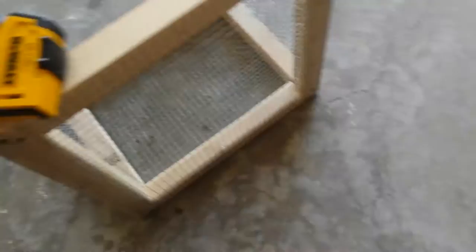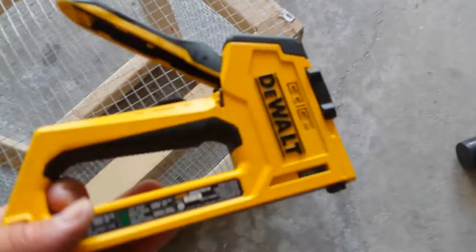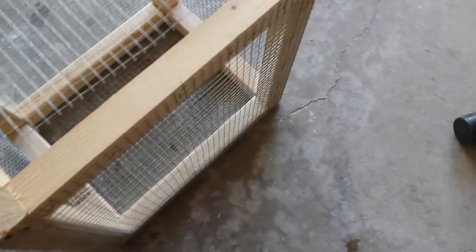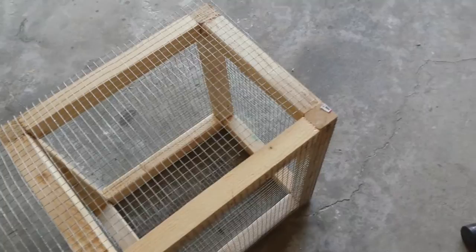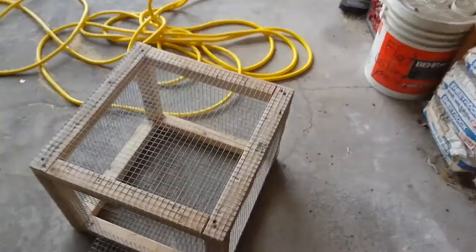Hey Tiny T here. I got my wire all around and I've been stapling it on with my DeWalt staple gun, which I'm real happy with - it seemed to work as well as any I've ever used, maybe a little bit better. I need to get another piece; the piece I had left wasn't quite enough so I'm going to get another piece from the other room that I cut off. I'll get another piece cut out and I'll make my door on this one just like I did on the other ones.